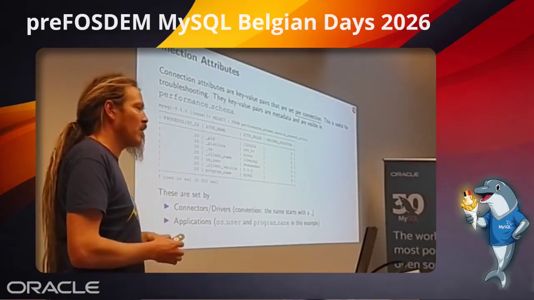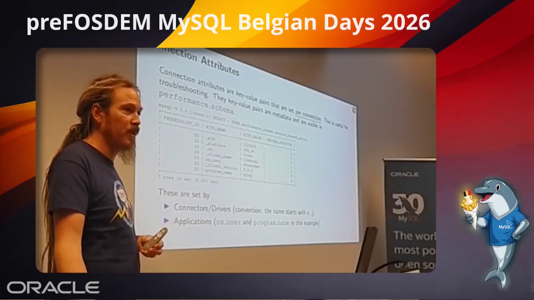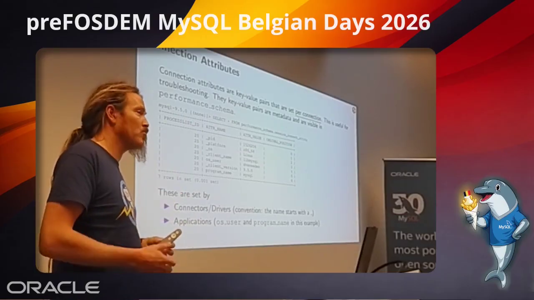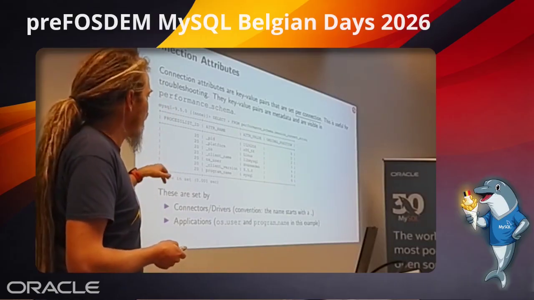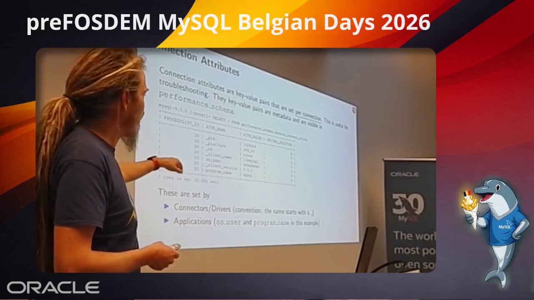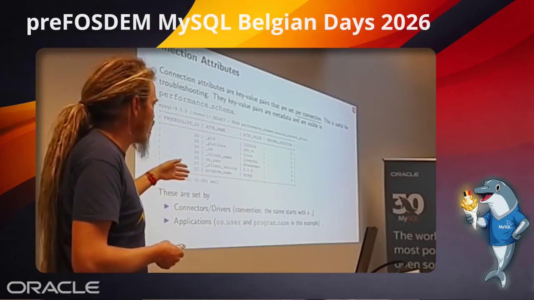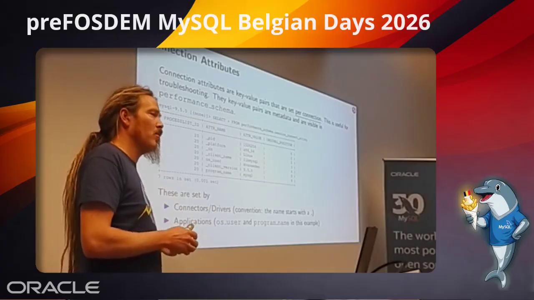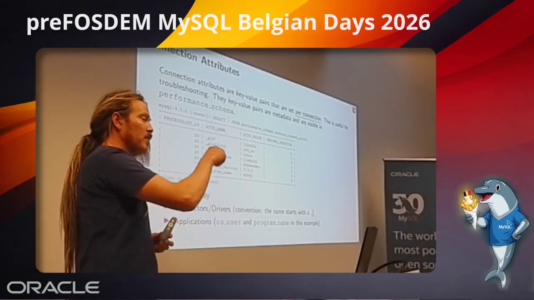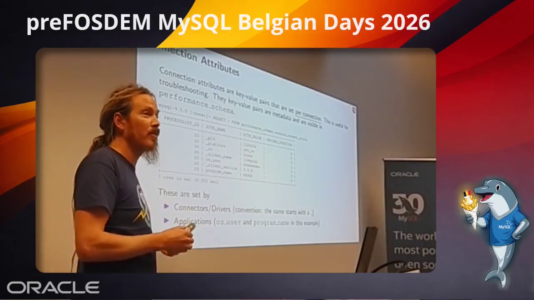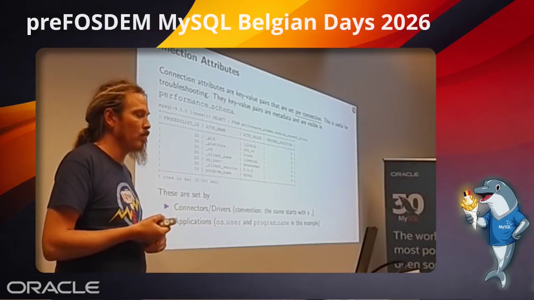This is being run by my user account. And the version is 950. This was on a Linux machine, on an Intel CPU. And you also get the process ID. So that's great if you want to figure out what clients are being used with your database. And maybe you want to make sure that all the clients are capable of new TLS settings that you might want to introduce. Or you might want to know where this weird connection is coming from, because it wasn't on your list of things that you were expecting.